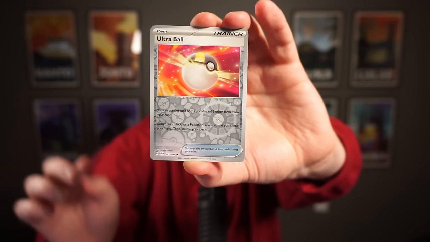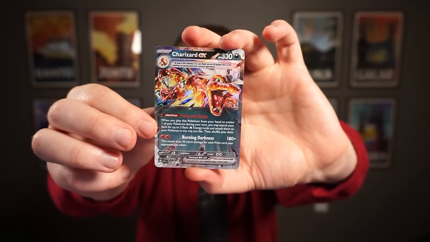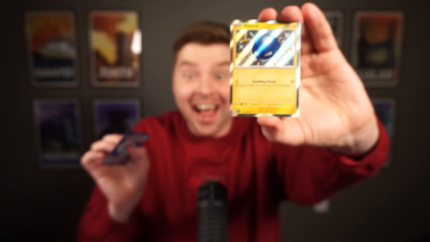Reverse Cacnea, Ultra Ball, and oh my! Charizard EX, not too shabby. But it's no shiny Charizard. It doesn't look like that. Let's see what's in here. Crisis Punch, and yeah! Look at that, shiny Voltorb. Oh, let's go get that thing, and hopefully next time we pull a Charizard, we get the shiny one.